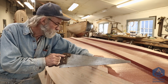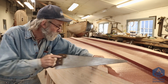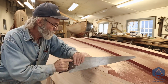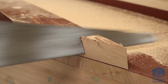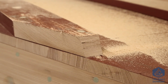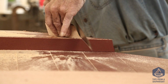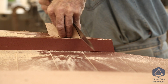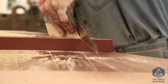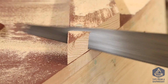Now I'm just going to take a handsaw to the forward end of these runners, that very pointy part I don't want on there. And I'm starting on the port side here, and I'm just going to cut it off really on an arbitrary angle and width. You know, I have no line to follow or anything, just whip it right off there. And then what I'll do is take that piece that I've cut off and bring it over to the other side and kind of use it for a guide for my angle, but I really wouldn't even have to do that. All I'd really have to do is just take a peek across the boat at the other side and cut it off exactly the same way.